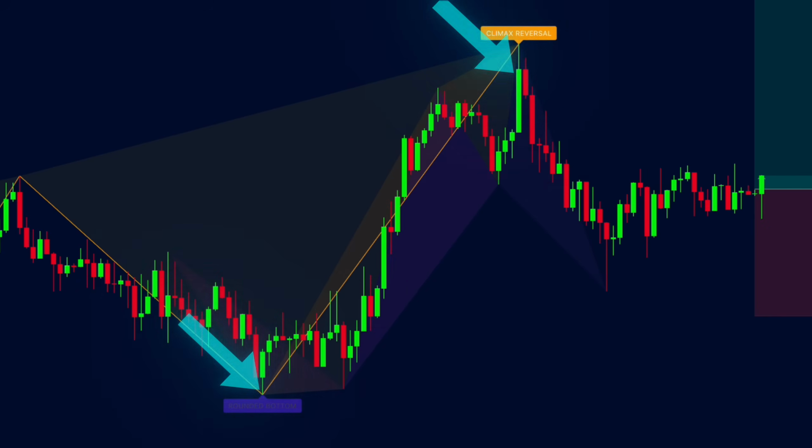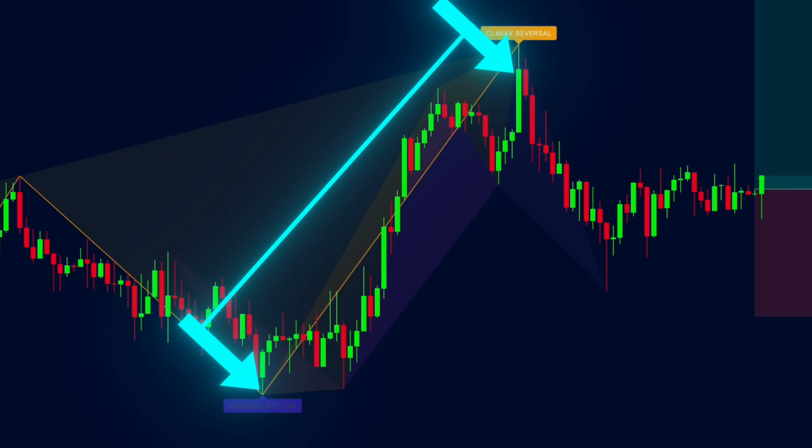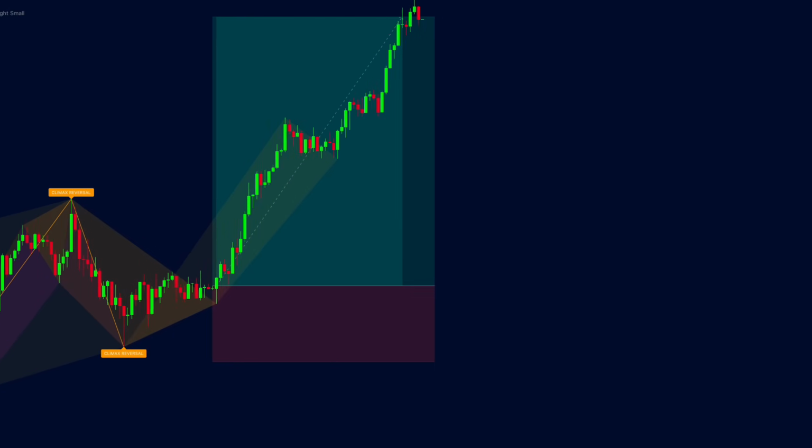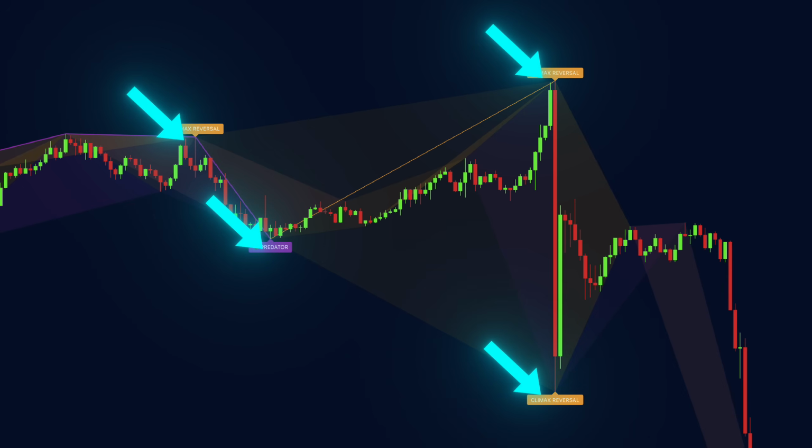It doesn't just mark divergence, it combines wave geometry and momentum decay to show you only the meaningful divergence patterns that matter, real ones that come with structure. In this video, I'm going to show you this powerful tool, explain exactly what appears on your chart and why it matters, and give you a complete strategy for long and short setups you can start using today.